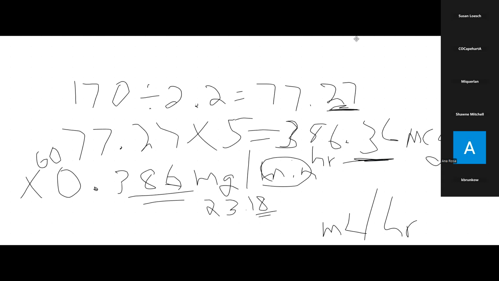And on hand, you have 50 milligrams, right? So now you can put your 50 milligrams down here. And this is times 1 mL, by the way. So milligrams is going to cross out here. Take your 23.18 and so on, and divide that by your 50.